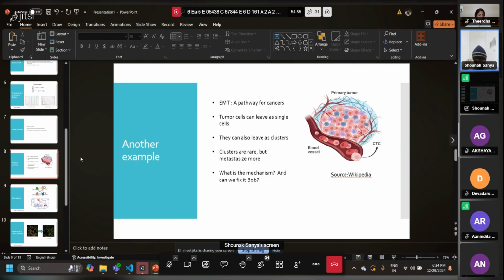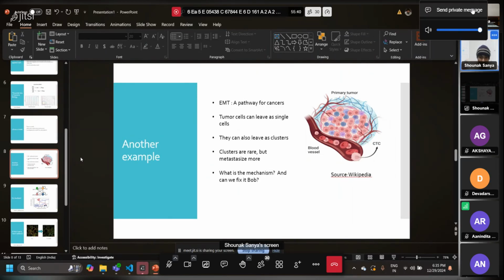So as it happens, a tumor grows in a particular site, and then through the bloodstream, it sort of flows around all over the body, and most of the time you end up having a case which is known as metastasis. Now, while these cells are traversing from the primary tumor to different regions, they can do so in one of two ways. They can either leave as single cells, or they can leave as clusters of cells. And why it is important to distinguish between these two is because clusters, although you'd find them leaving the primary site very rarely, even if they do, have a higher chance of metastasizing.